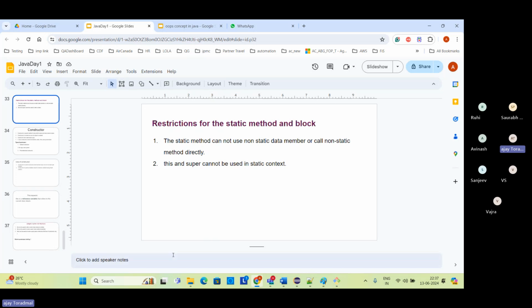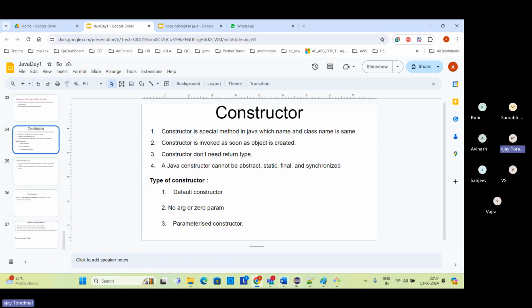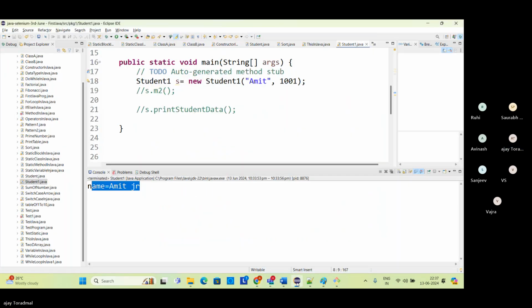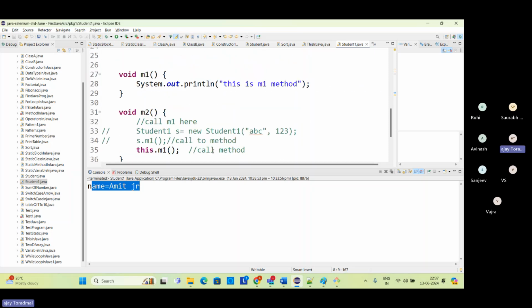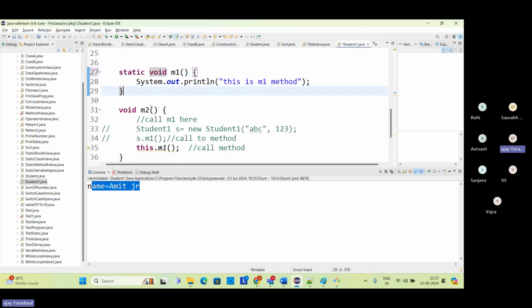So for example, if I'm having a static method, I make this particular method static.